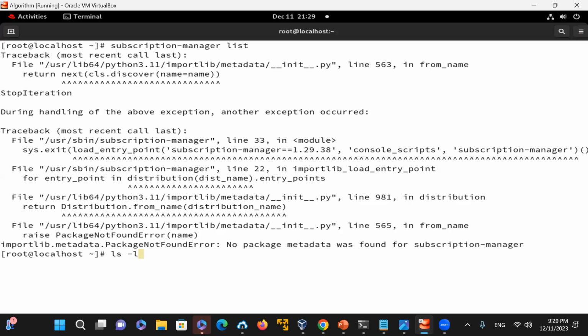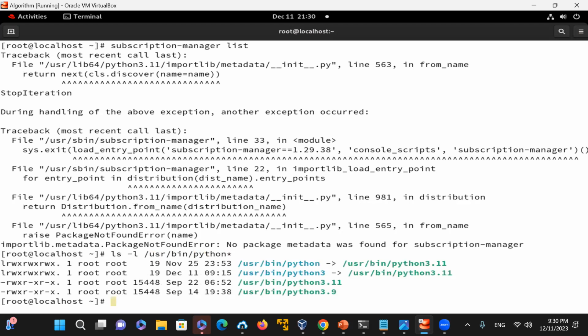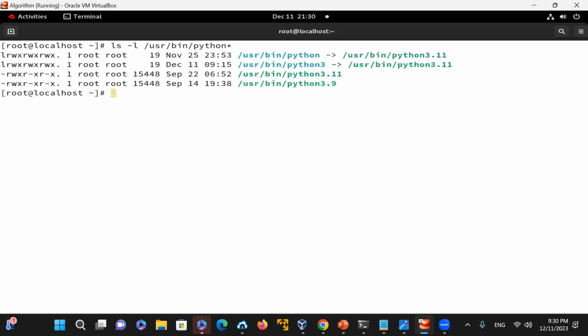Then you say ls -l /usr/bin/python*, and then that one tells you, let me clear the screen here and put it on top so you can see it clearly. This one currently is python3, /usr/bin/python3. This is a symbolic link to /usr/bin/python3. And the fix is for you to just symbolic link this one to Python 3.9 instead.